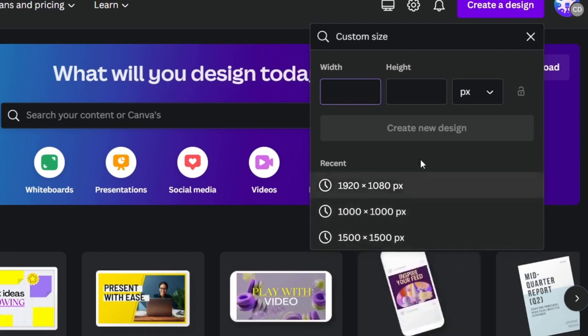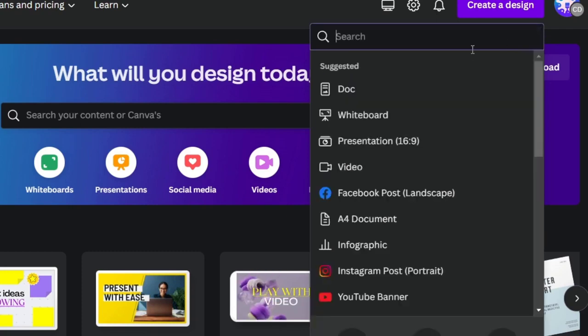And here what I want to do is import a specific size if I want to use one. Let's say, for example, this is a digital planner, so I want to use the dimensions of my iPad, of my phone, wherever you want to use it. But if you don't know what the custom size is, I strongly suggest you hit the X mark.